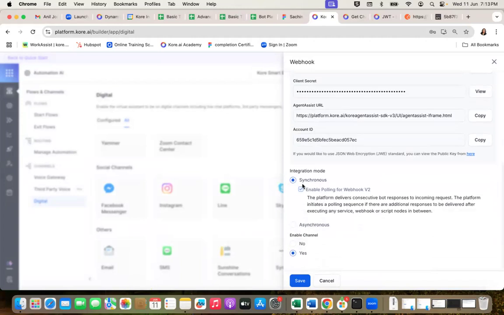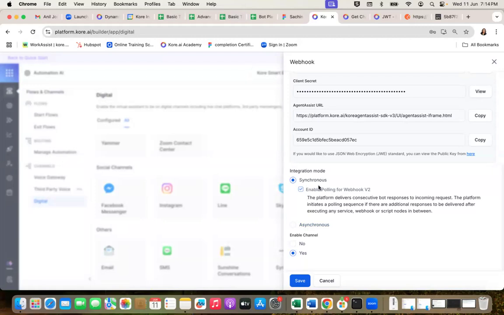And now the integration mode. Do you want to go in for a synchronous integration or asynchronous integration? Synchronous integration means the request comes from a particular application, and the response of the virtual assistant is delivered in the same application. That is to say, I'm sending the user utterance or input from Postman, and the response of my virtual assistant is delivered in Postman.